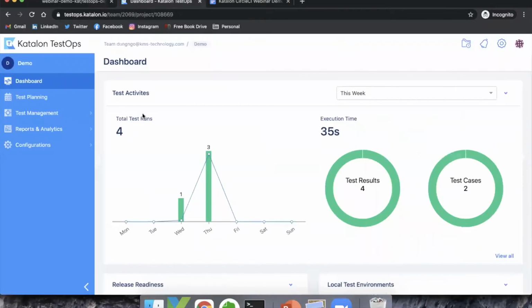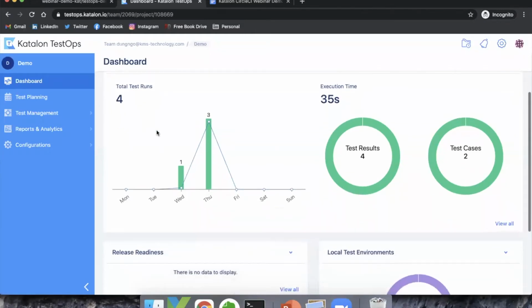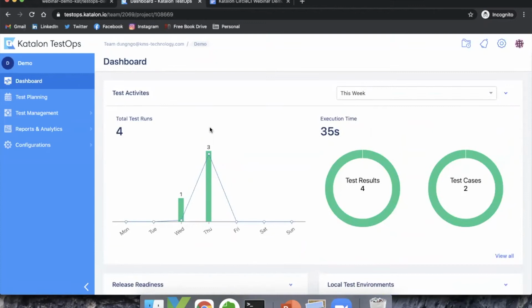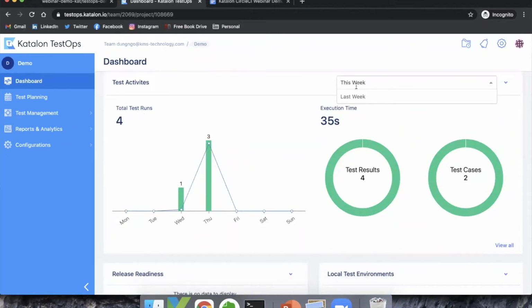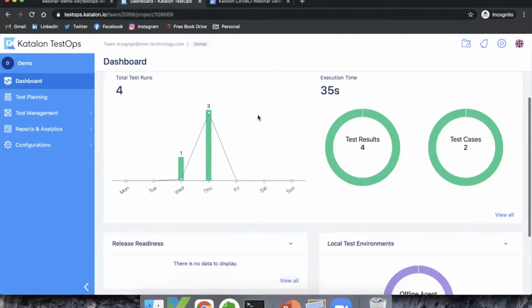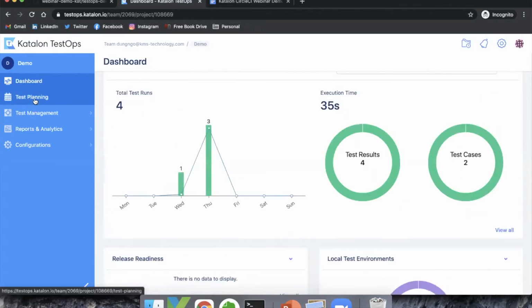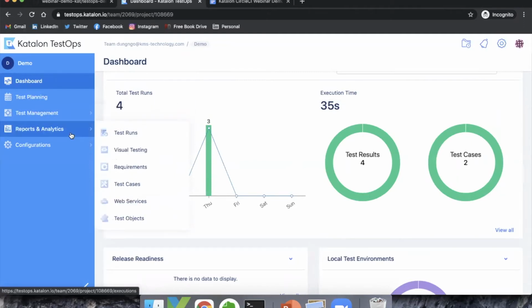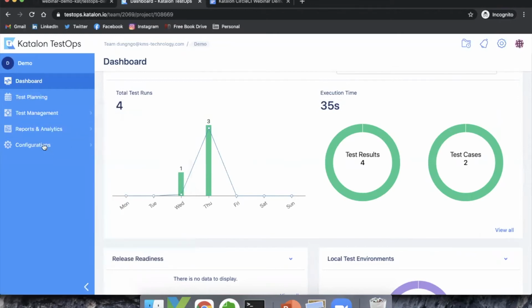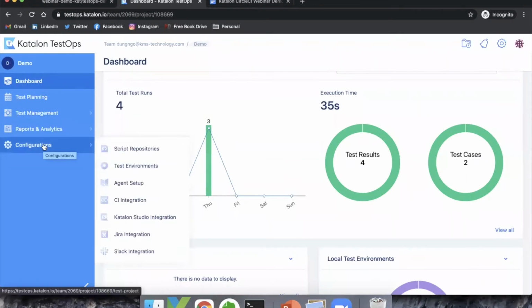And then this is TestOps. You may know it already. So we have the dashboard with the summary of the highlights that we have. We filter here for width. You can see the total test run, execution time, and also agent. And I mentioned before that in the test management, we have requirement, test case, test with defects, and also the report and the analytics. For the demo today, I will focus more on how to execute the test that I just created.